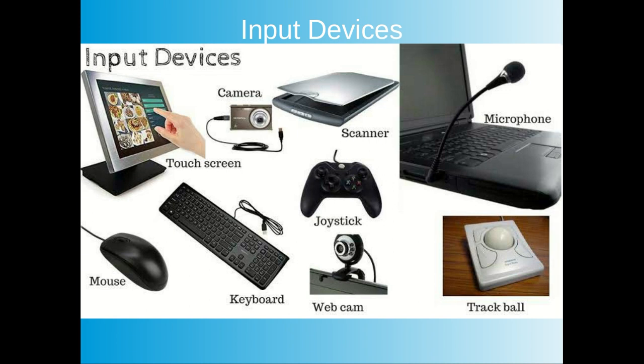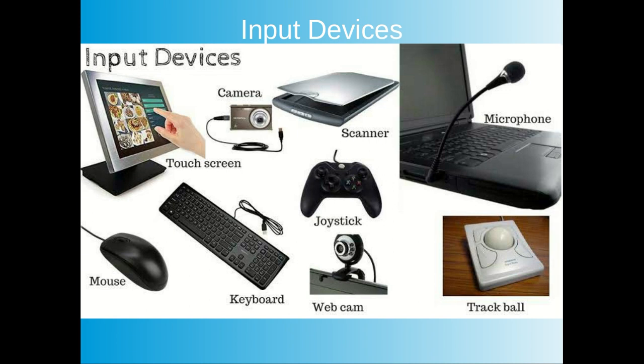The next input device is a joystick. We all play games, right? And to control the movement of the character in the game, we use a joystick. If you see, a joystick has a vertical stick which is used to move the graphics. Apart from video games, a joystick can be used for controlling robots or for training simulators.